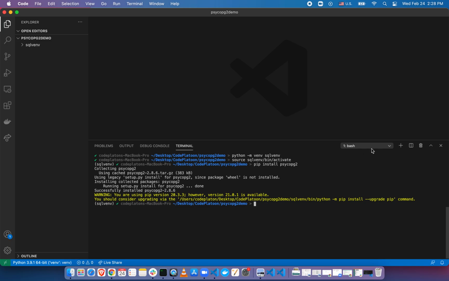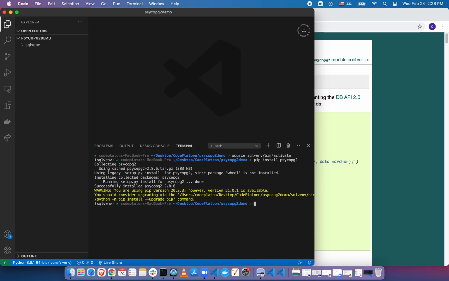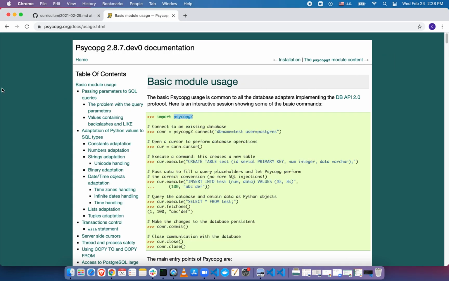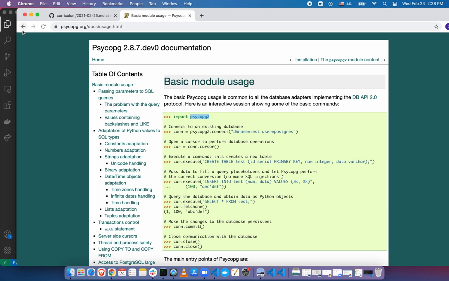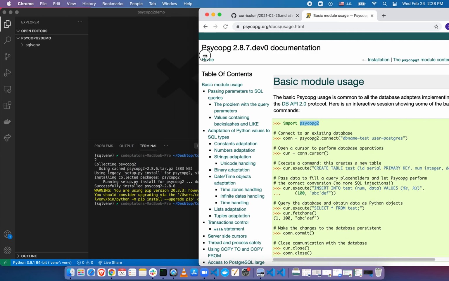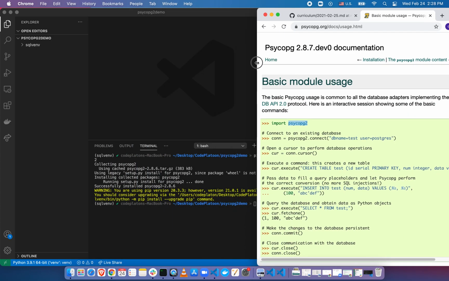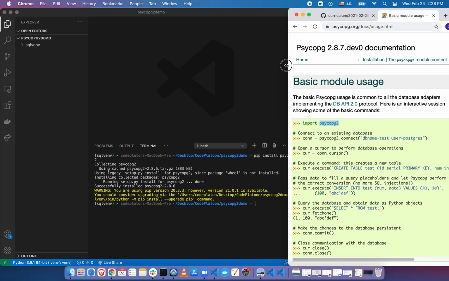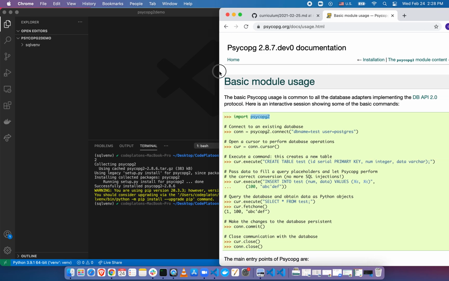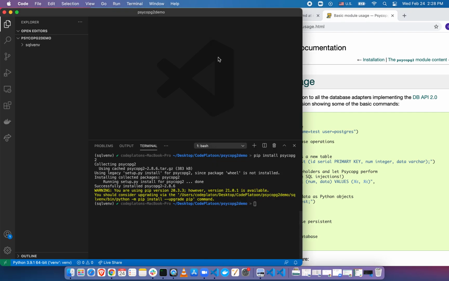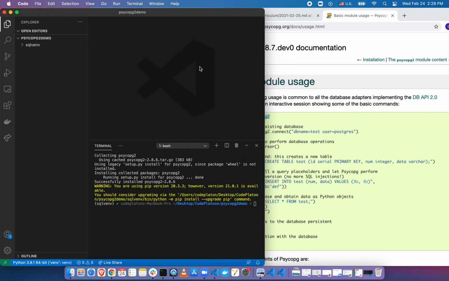And it should install. Okay, I know screen space is a little tight here, but I don't have to keep going back and forth. Let's see if this works. All right, we'll see how this goes. So we've now got our virtual environment. Looks like things are good. We've installed it. We haven't checked it, but we'll do that in a sec.